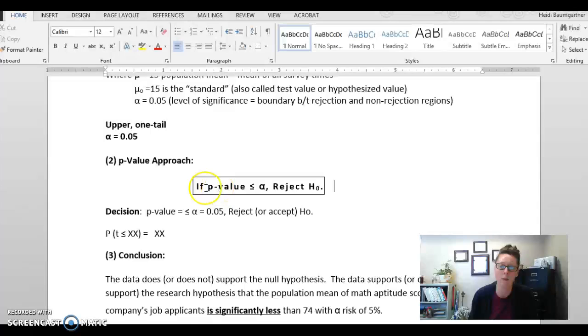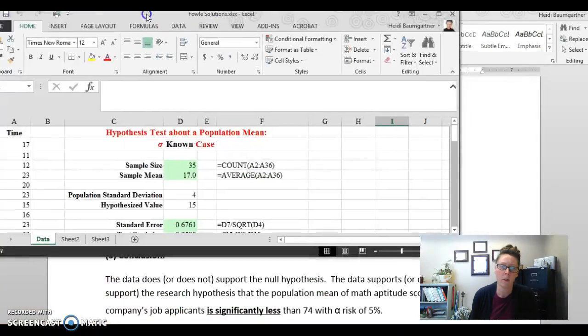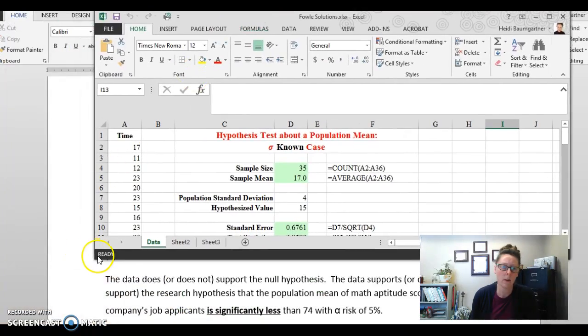So make sure you have this, because this little thing can cause a lot of pain if you don't remember it consistently, if you're flipping the values back and forth. If alpha is listed first and then p-value, it's easiest to be consistent. Remember, p-value is less than or equal to alpha, you reject H null. So we are going to look at our data to find out. Look at this piece here.